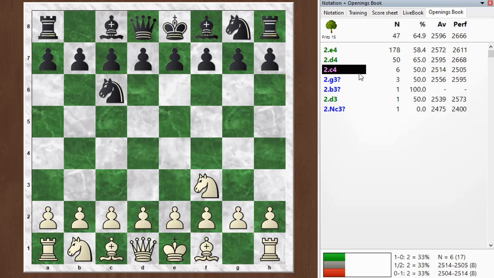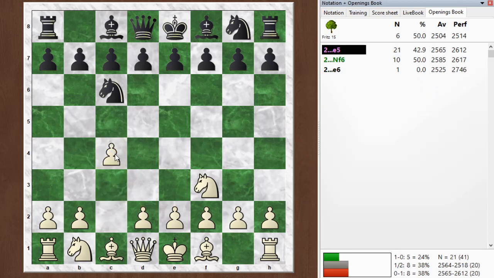Anyway, I continued with c4. You can see that e4 and d4 are also fine ways to play. It's just that I wanted to play a flank opening, starting with knight f3. That's usually the idea, the Reti. So I continued with c4.